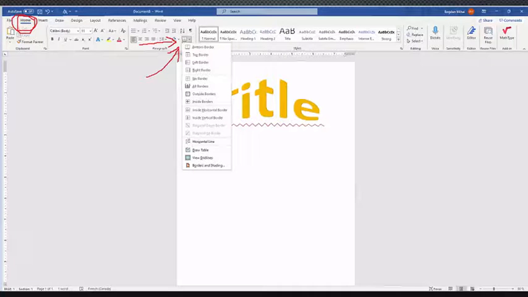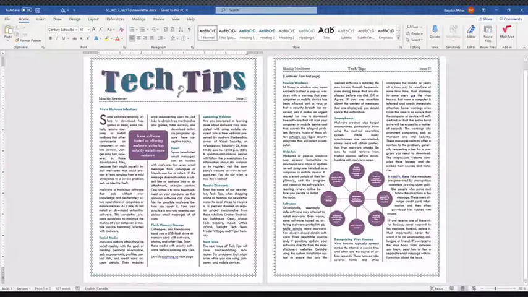Write a title for the article, separate the text. You will write into 3 columns, type or copy the text from another document, and voila, add a border, and you now have a good newsletter.